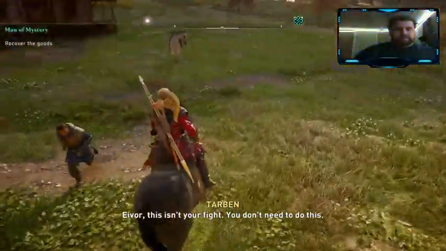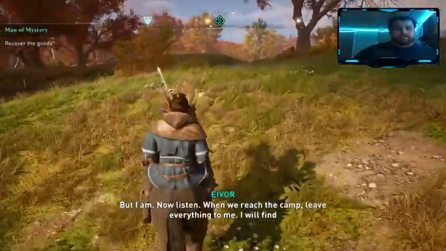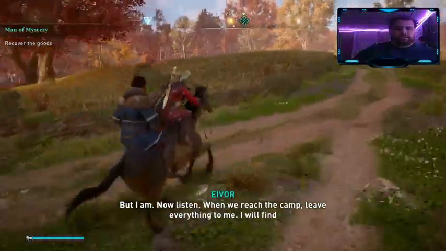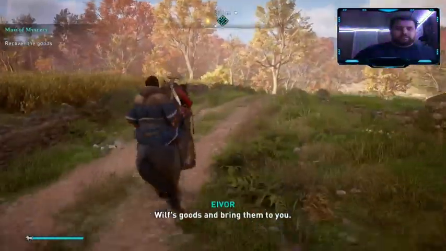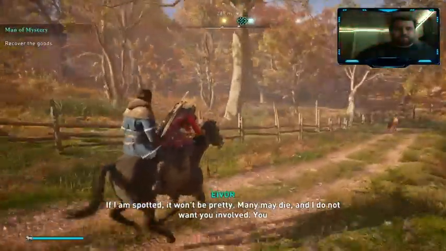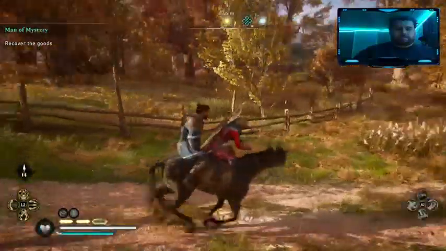Eivor, this isn't your fight. You don't need to do this. But I am. Now listen. When we reach the camp, leave everything to me. I'll find Wilf's goods and bring them to you. If I'm spotted, it won't be pretty. Many may die. I do not want you involved. You must not break your vow.